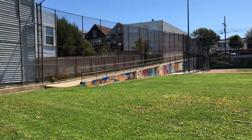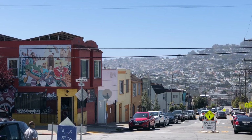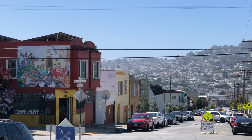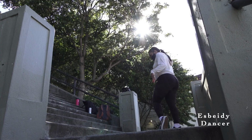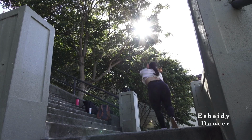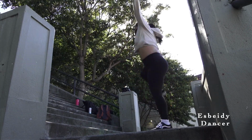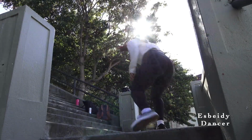I started dancing in junior high. I had always wanted to dance ever since I could remember, but unfortunately my parents couldn't afford lessons. So when they offered them at school, I took advantage of the opportunity, and school is primarily where I would dance. I dance because I can't remember a time when I didn't want to dance.